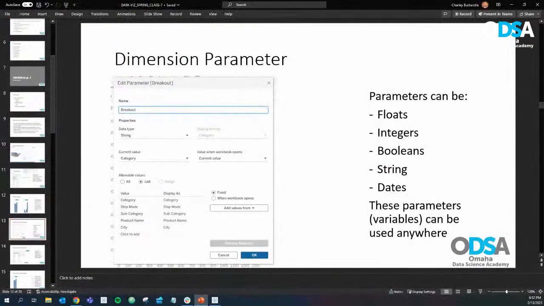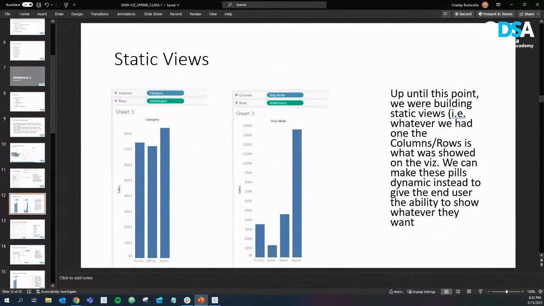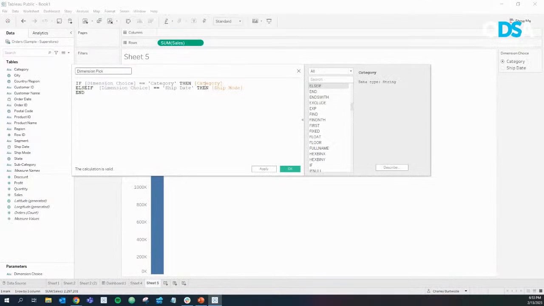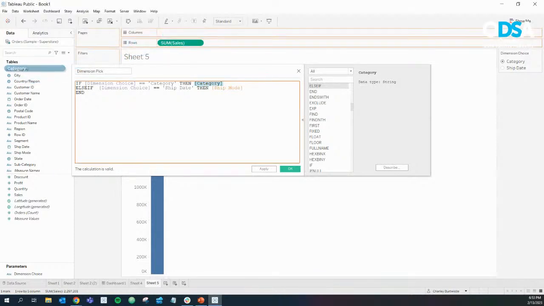Now remember, the only difference between these two charts, which is sum of sales, is category is on my column, ship mode is on my column. So now with this calculated field called dimension choice, if this is set to category, then we're going to use the category thing. So that would be the same as tossing that on my column.